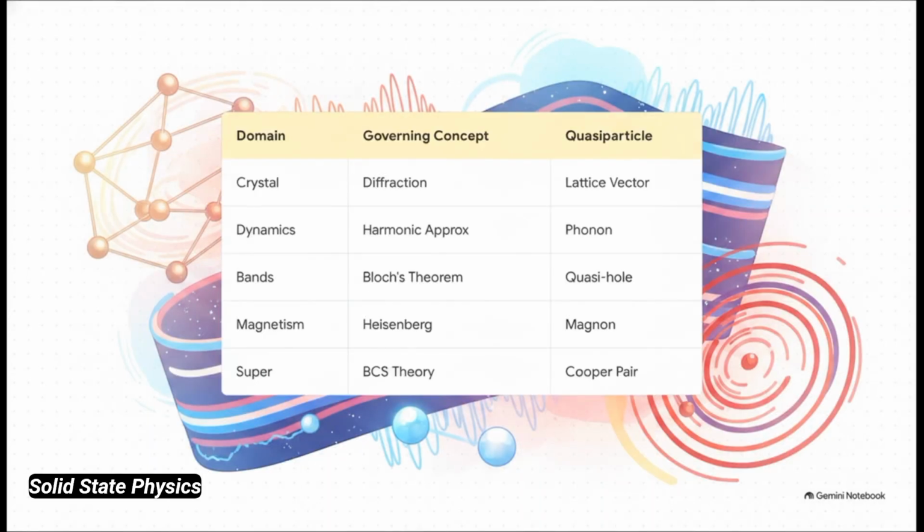All right, let's tie this whole thing together with a capstone synthesis. We started at the scale of 1 to 5 angstroms, looking at how crystal structures form a rigid grid. We saw how the harmonic approximation gives birth to phonon waves. We watched Bloch's theorem govern electrons, Heisenberg exchange govern magnetic magnons, and finally, BCS theory unite electrons and phonons to create superconducting Cooper pairs. This perfectly maps how the strict geometric blueprints of atomic arrays dictate the creation of exotic quasi-particles at every single scale of matter.